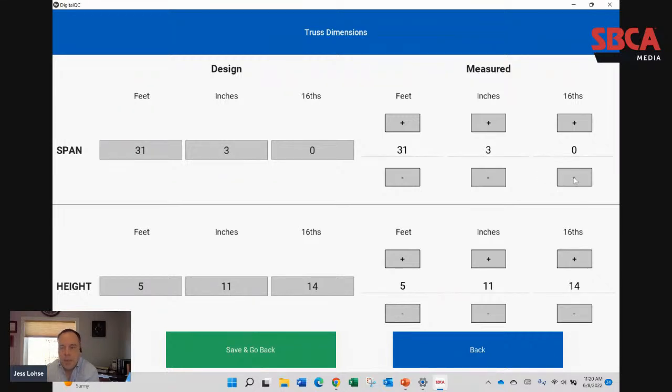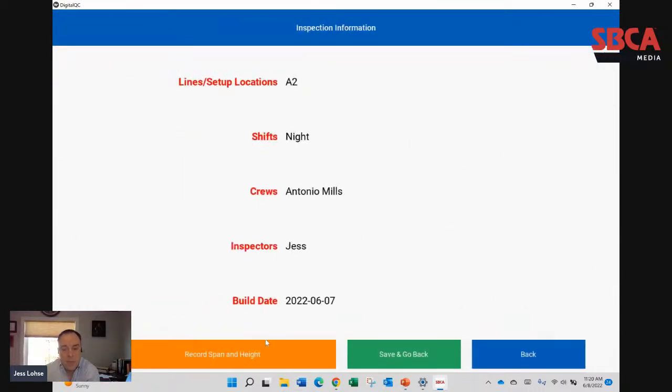So you just hit this minus arrow twice, and it rotates down to the feet below it, the inch below it, whatever you do. It's like a wheel. It'll keep scrolling all the way down or all the way up. Same with the height. Now, let's say things got out of hand and it measured an even 6 foot. We click this twice to go up. So it's 6 foot tall, 31, 2 and 7/8 or 14 16ths on the span. That's what you measured. So you save that and you come back.